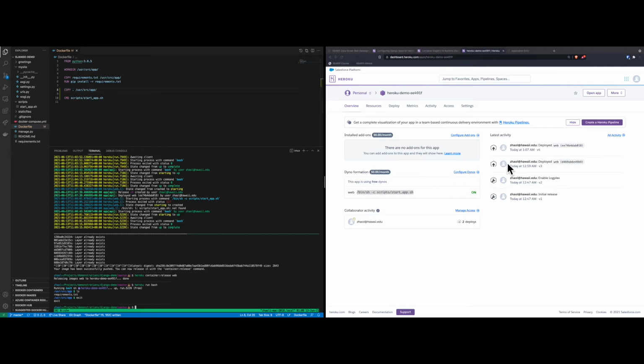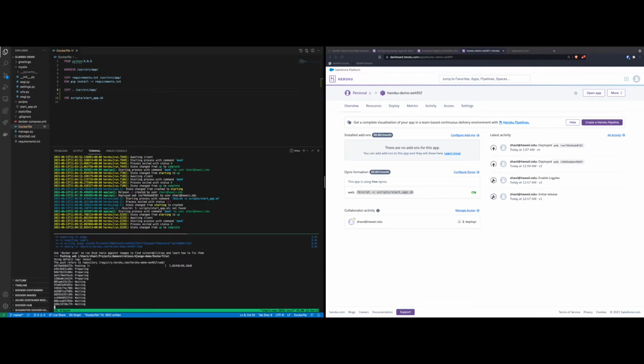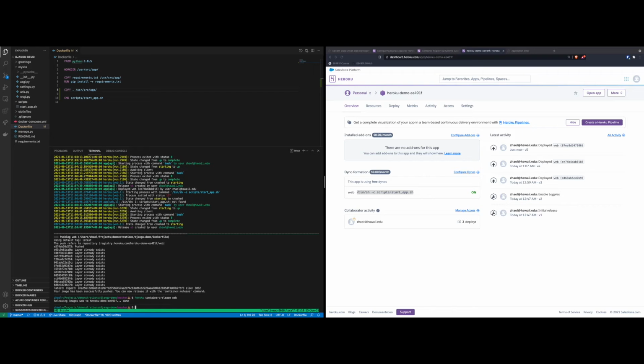So now, if we were to build and push, we have a new layer to push, and everything else is still cached. And now we're going to release it. We should get a different error now.